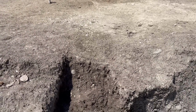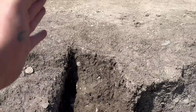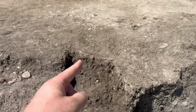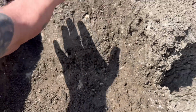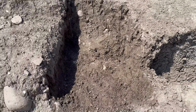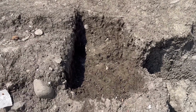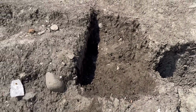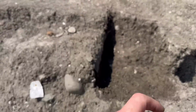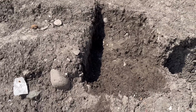So ladies and gentlemen, just to justify what I'm doing, I'm just digging a random hole. There's a chalky feature coming down here, and it all runs into this hole. You see all the little chalky bits? So I'm trying to scrape away and find if there's anything there. Try not to get in the swimming pool as well. I have a lot of respect for archaeologists now. A lot more respect. Not as easy as it looks, put it that way.